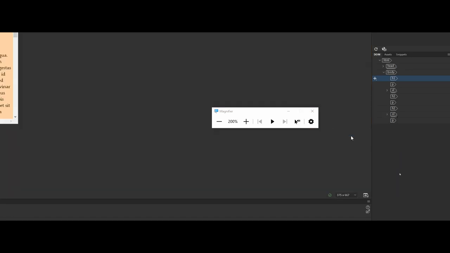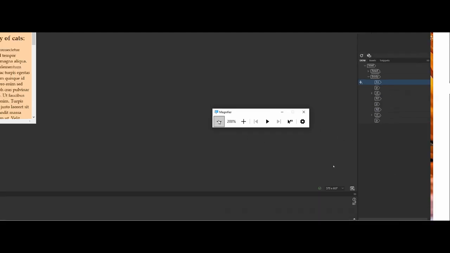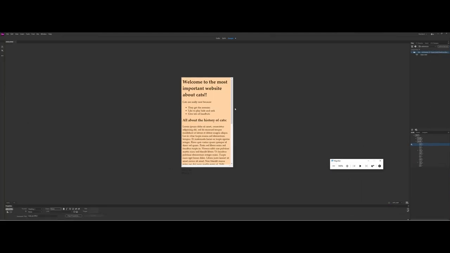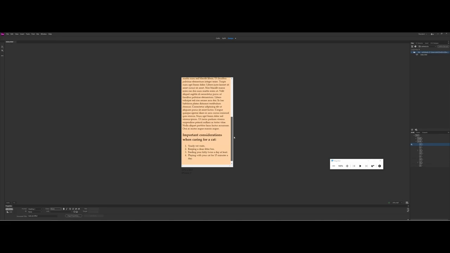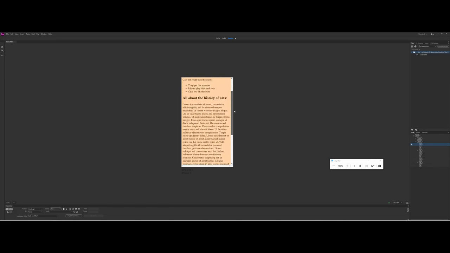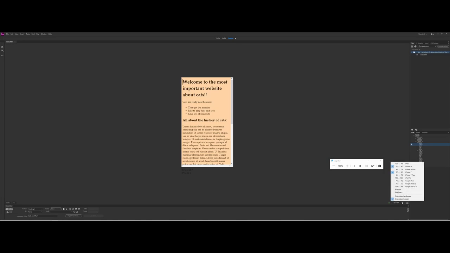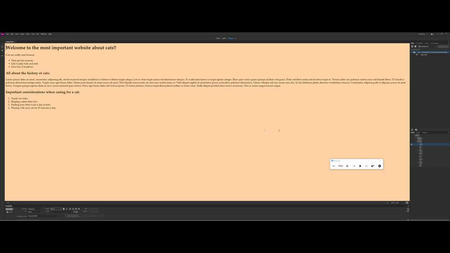So, like for instance, if I do the iPhone here, notice what it does for me here. Notice it's making an iPhone 7, so I can scroll and actually see what my website will look like when I'm viewing it on an iPhone. So again, I can click on these and just go through and preview as I see fit.